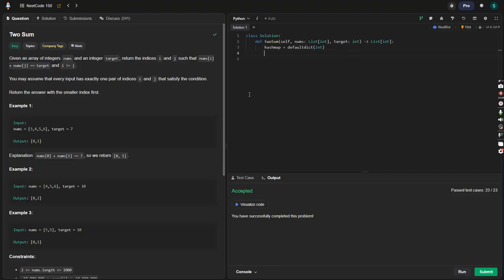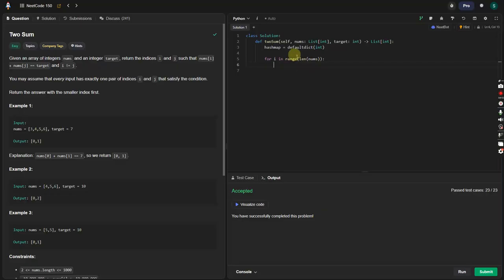And to do that, we have to populate it in the hash map. So for example, to do so, we can create a for loop that goes across all the indices of the nums array. So for i in range len nums.